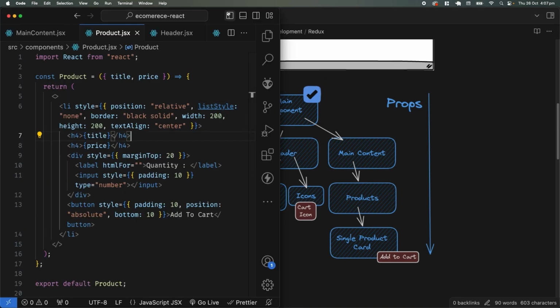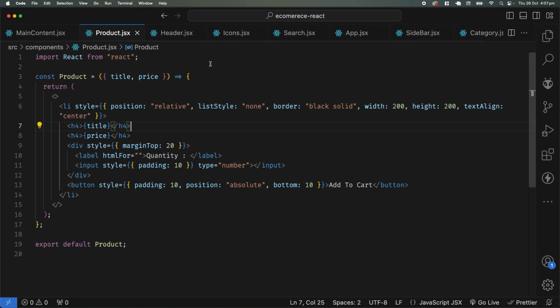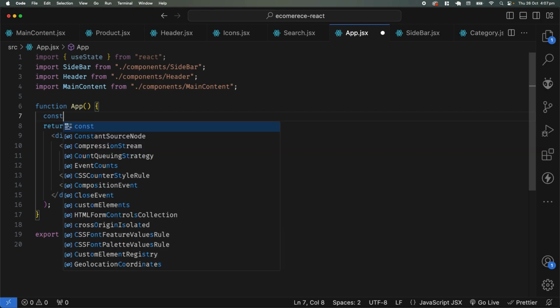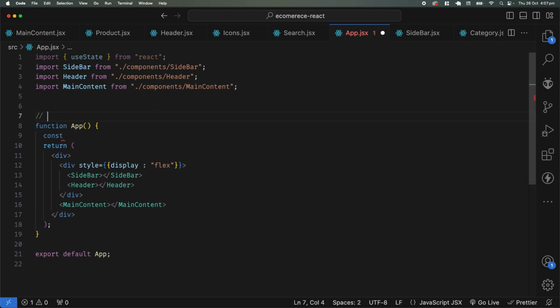Let's make it full screen, and get to our main app component, and say I want to make a state right over here. The very first thing we will be discussing is lifting the state up. Lifting the state up means to maintain the state in the most common parent. Since we have discussed that our most common parent will be this main component, let's create the state here. So let's say const quantity, and then set quantity.